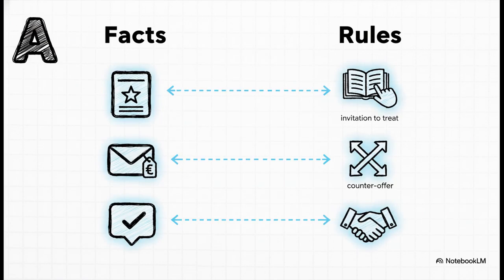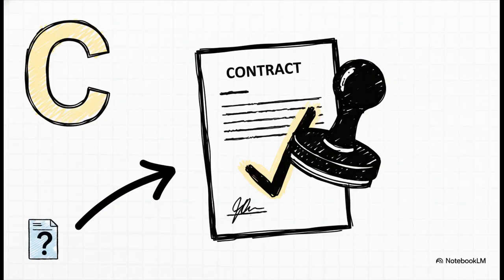Now for the application, where we connect the rules to our facts. Anna's £50 advert isn't an offer, it's an invitation to treat. This means Ben's email for £40 is not an acceptance, but a new offer, a counteroffer. That counteroffer effectively erases Anna's original price. So Anna's reply, "Sold," becomes the clear acceptance of Ben's new offer of £40. The consideration is the book in exchange for the money. And that leaves us to our conclusion. Based on that step-by-step analysis, the answer to our issue is yes, a valid contract was formed between Anna and Ben for the sale of the textbook for £40. Notice how it's a direct, concise answer to the question we asked in the issue slide.